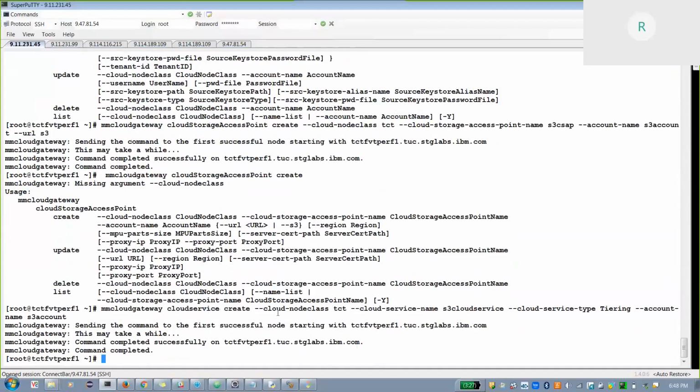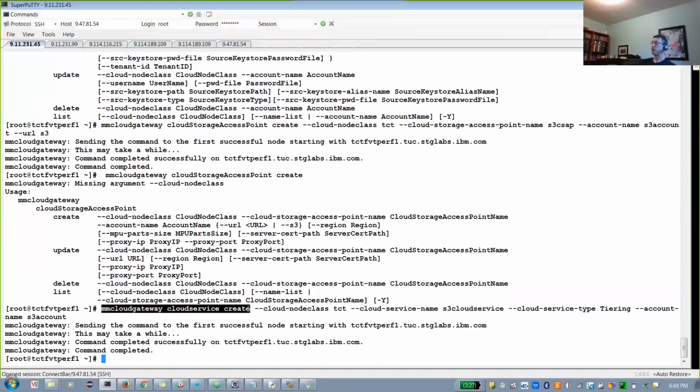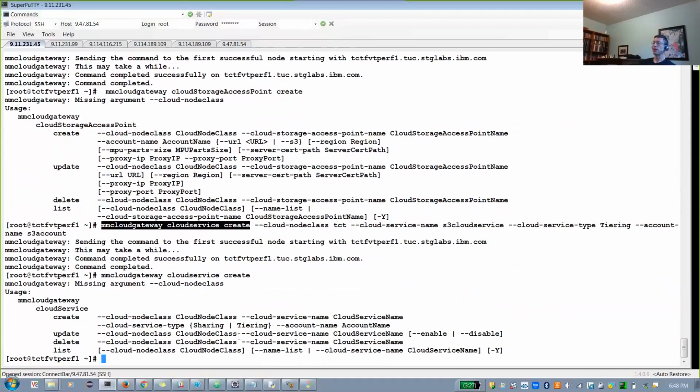Okay, so when you run your policies to actually move data, you're going to refer to the cloud service, the TCT cloud service that you're using. So this service here is actually starting to provide the hook for you to do commands in TCT out to the cloud. So anyways, this cloud service is going to be important. So yeah, take me to the parameters here, Raj.